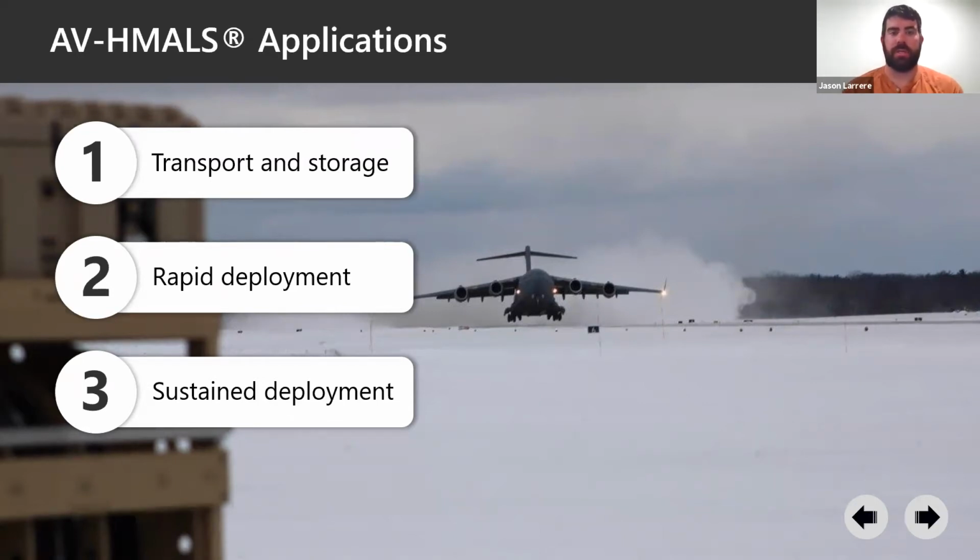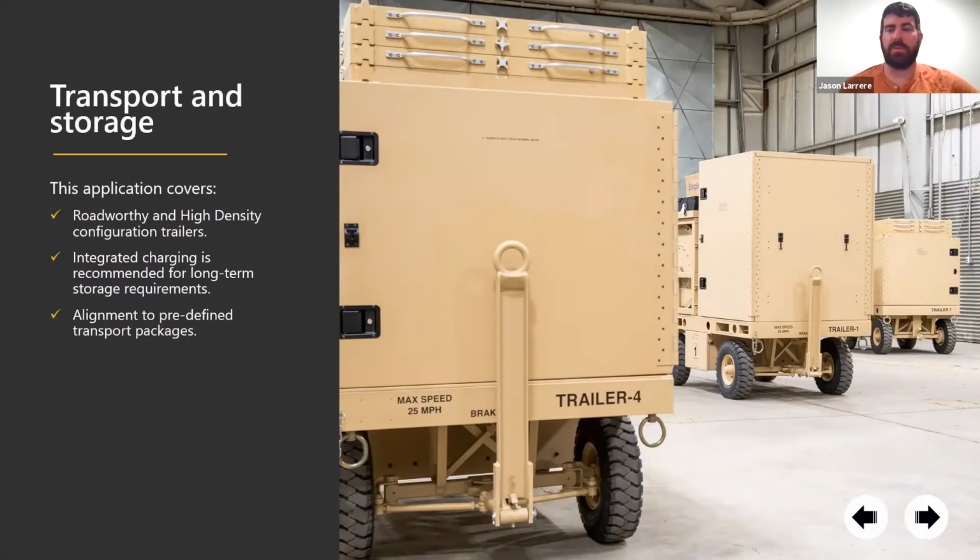Shown here is a C-17 Globemaster, U.S. Air Force jet aircraft at Alpena Combat Readiness Training Center, where the IELTS evaluation took place. So your first evolution with an HMALS system is going to be the storage and transportation. AVLite offers roadworthy and high-density configurations, and integrated charging is recommended for most all applications.